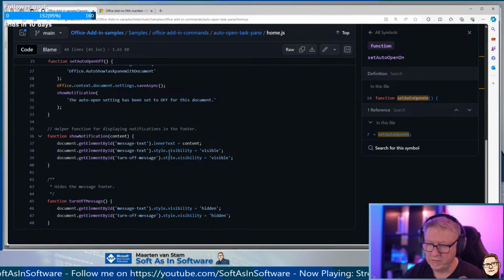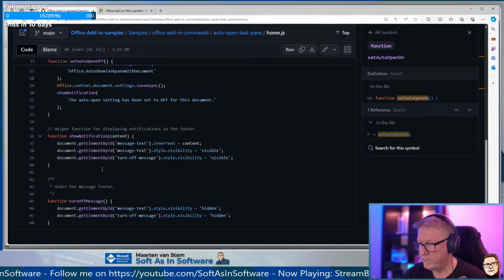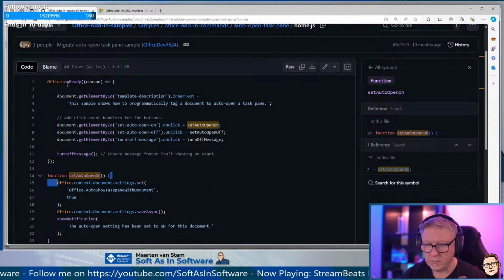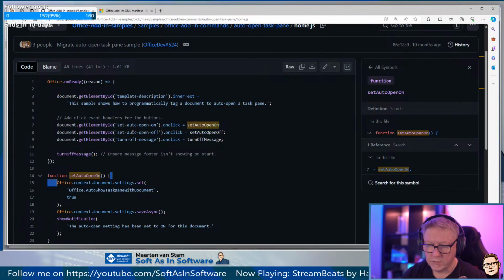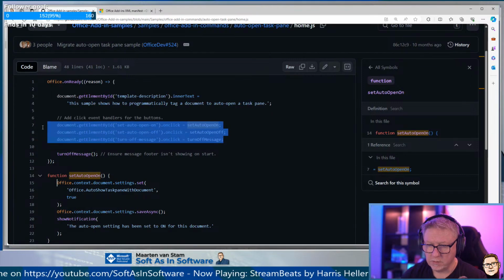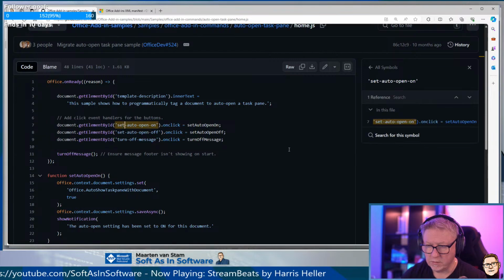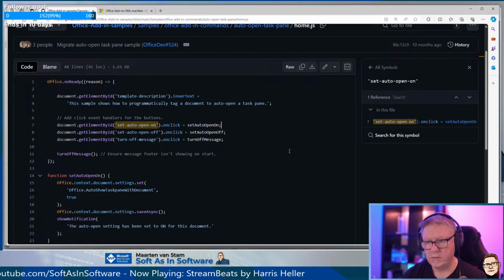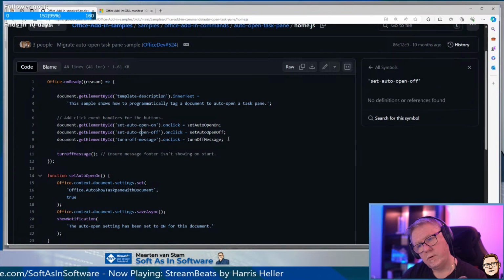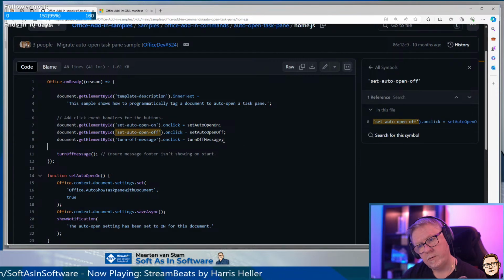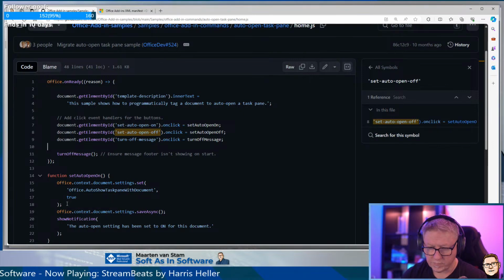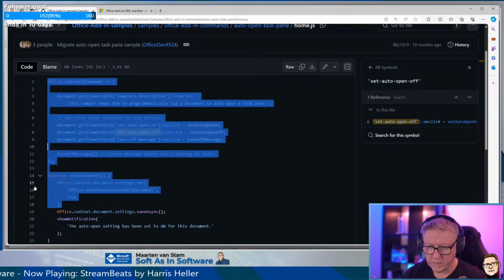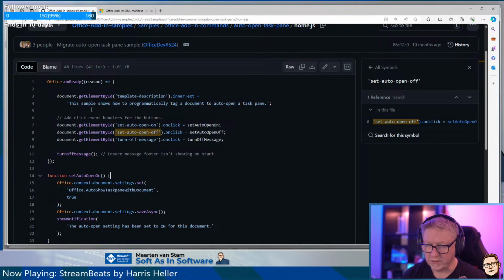Interesting. So is that then stored, this value?